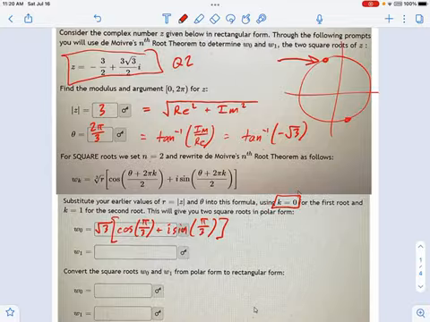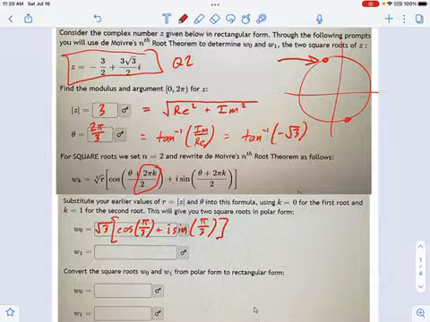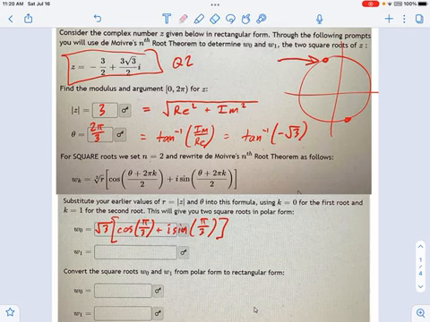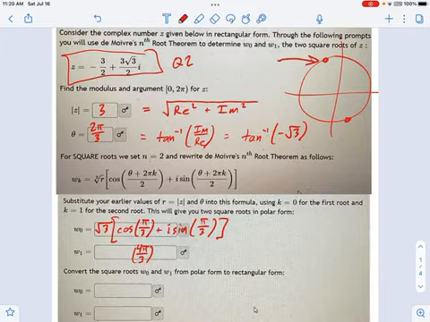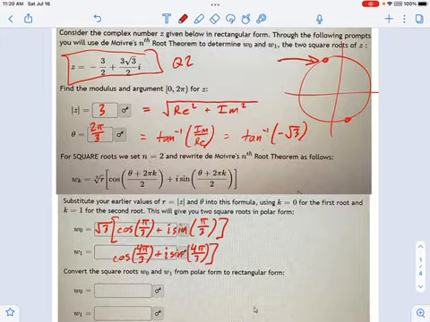Now, the next thing you do is you plug in k equals 1 for the second root. Okay, so what happens when k equals 1? Well, you get an extra plus 2 pi up here. And eventually, that 2 pi will be divided by 2. See this part? It's going to be plus 2 pi divided by 2. So it's really just plus pi. And now what's pi over 3 plus pi? Well, 4 pi over 3. So that's your angle for the second root. The modulus of the second root stays the same as the first root. Okay, that's still square root of 3.